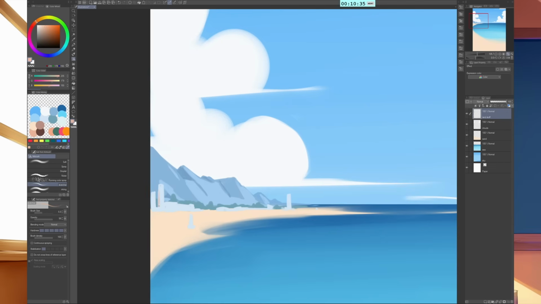Grab that darker mountain color and just sort of allude to some of the shapes of the buildings. I'm going to do a lot, just sort of adding some vertical and horizontal lines to them and letting the viewer sort of fill in the rest. And some dark lines there. Maybe it's a street, maybe it's the bottom edge of the building, who knows.